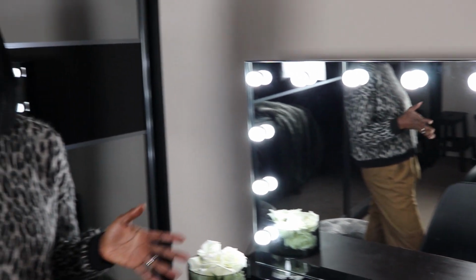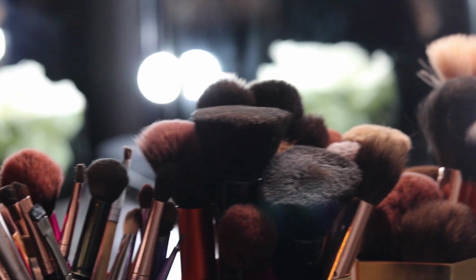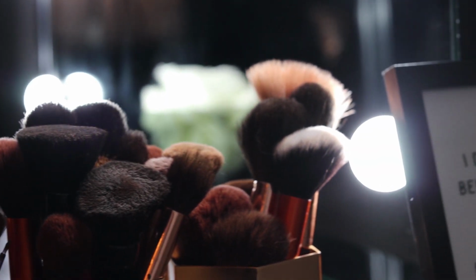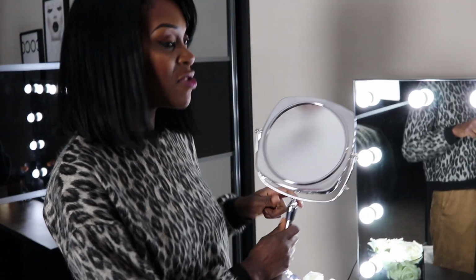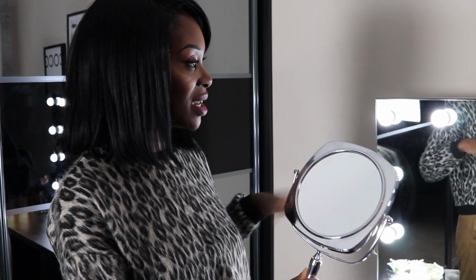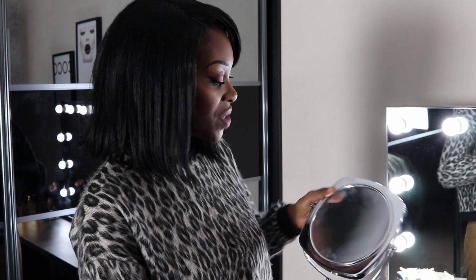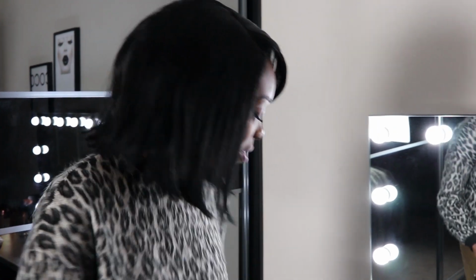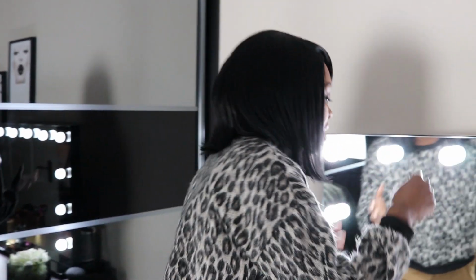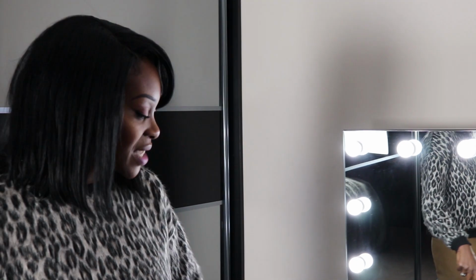I absolutely love this, and it's made such a difference to me getting ready in the mornings as well. You see everything, literally everything. And I must say, what you do still need, for me anyway, is one of these mirrors as well. This was, I think, a wedding present for us from House of Fraser 12 years ago. And it's still going really strong. It's the magnified mirror, that was the word I was looking for. Just so that when you're doing close-ups to do your eyeliner or your mascara, you're not leaning forward, you've got that as a separate one as well.